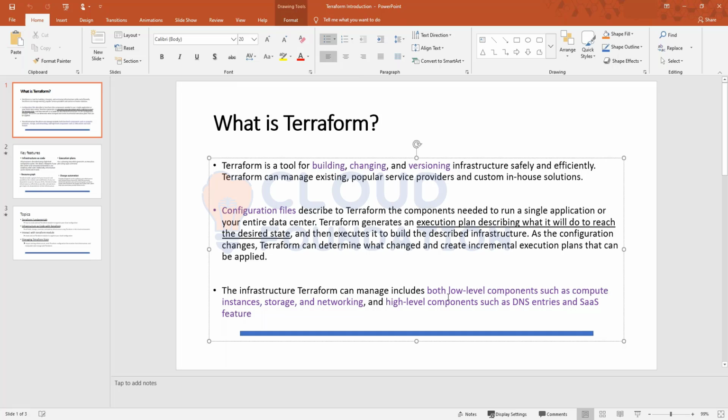In the high level components you have things like DNS entries or software as a service features. Any questions so far?